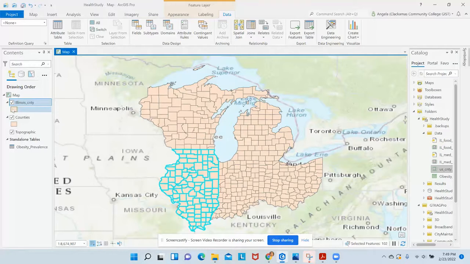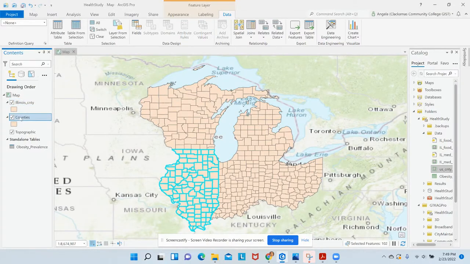The important part here is that this new output is going to be a geodatabase feature class rather than a shapefile. So for example, this county layer that we're looking at was purely a shapefile, because the shape was represented by a polygon. Now, this Illinois county is going to be a geodatabase feature class. And by default, all processing outputs are saved to a project geodatabase. The conversion from shapefile to geodatabase feature class is really done in the background by ArcGIS Pro.